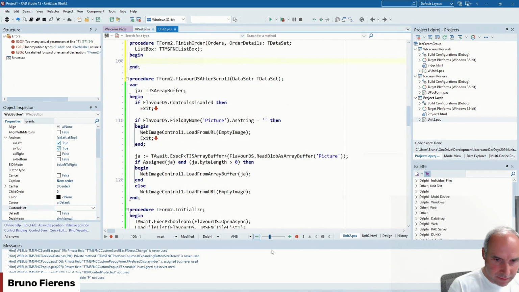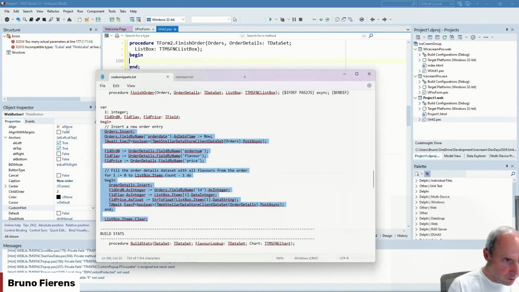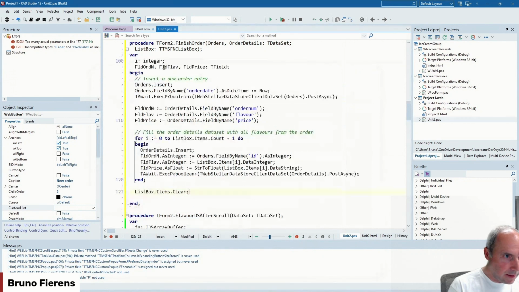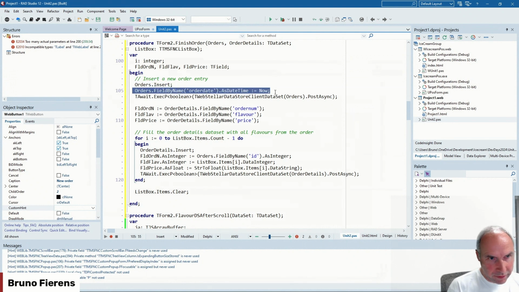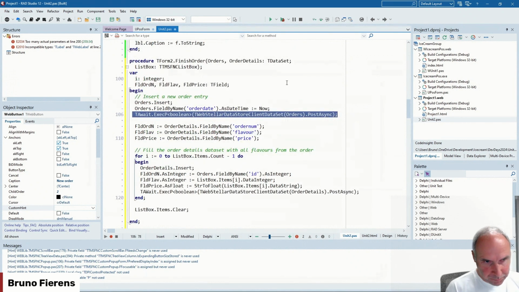Let's expand it and let's copy and paste this code. This is the code for that. And let's briefly go over that. What I do is I create a new record in the order data set. I set the order date to the current timestamp, and I post this to this data set.